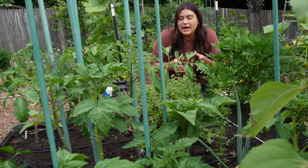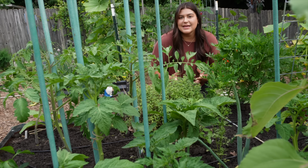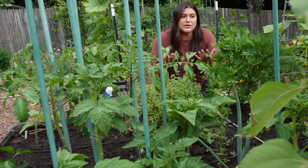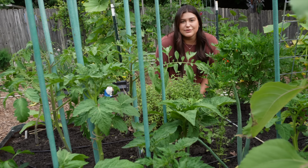Once a month, I like to do the granular fertilizer. Once a month, once every 6 weeks, honestly, just whenever I can remember to do it. And then I just use the liquid and the foliar as a supplemental thing. If I notice a plant doesn't look the best, I'll hit it with some of that so that I know it's instant. And I'll just do a foliar feed, I don't know, once every 2 months or whenever I can remember to do it. Sometimes I can do it every month, but yeah.